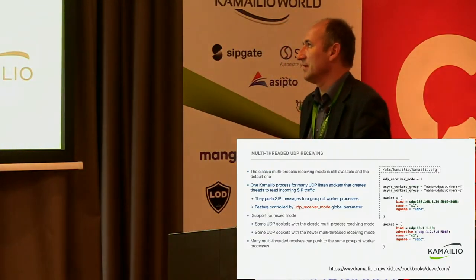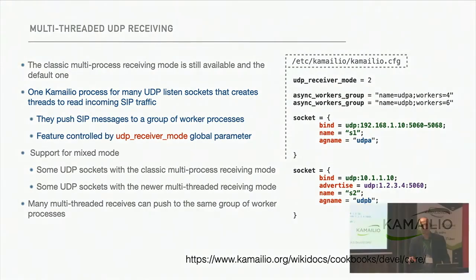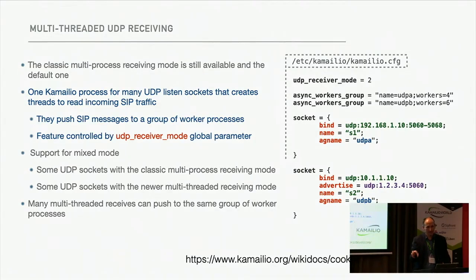Then this one that I also referred to yesterday morning when I tried to explain why we shifted to 6.0 from 5.8. So we have this multi-threaded UDP receiving mode that is controlled by this new global parameter, which actually has 3 values. When it's 0, practically it's the classic old multiprocess for all sockets. When it's 1, it's the new multi-threaded mode for all sockets you listen on. And 2 is where you decide per socket whether it is going to be with a dedicated pool of processes, the classic, old style, or the new style with multi-threading. So what's this about multi-threading?